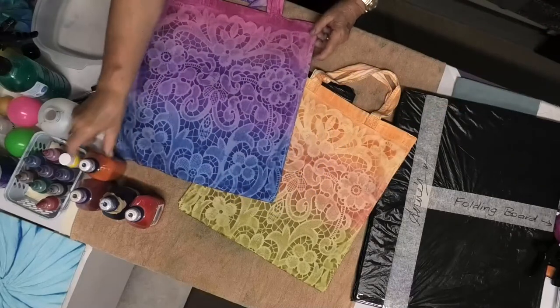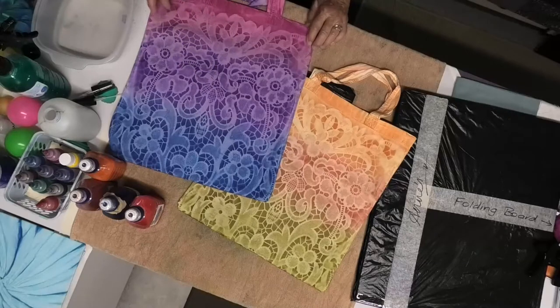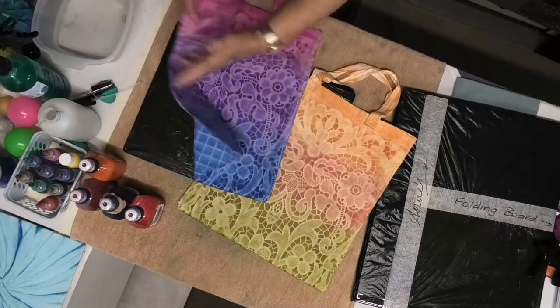And heliography got a very brief mention in our first session, so let's explore that one a little bit further now. These are bags, or I could be using folded fabric.